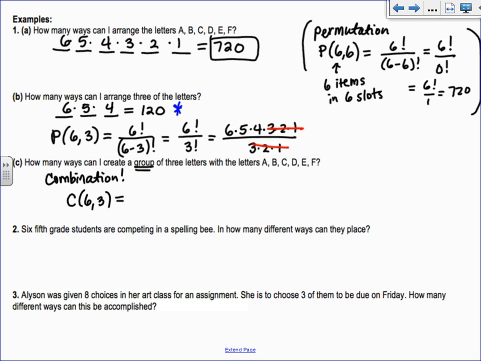This one we're going to do with the formula, and then I'll talk about why this formula is true. So I'm going to do 6 factorial over, I still have my 6 minus 3 factorial, but we also have a 3 factorial out front. So I have my 6 factorial over 3 factorial, 3 factorial. I always say the shortcut is just to write what you would have had with a permutation, 6, 5, 4, but then you divide by that second 3 factorial. So you do 3, 2, 1 on the bottom.